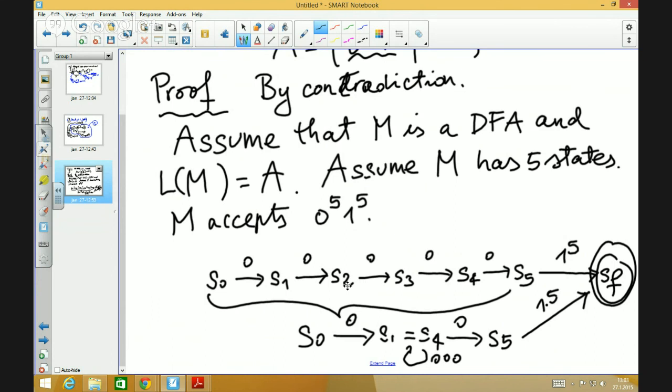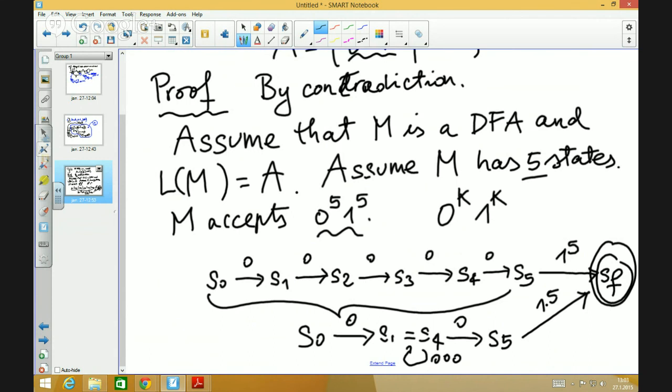Okay, your colleague is saying, Luca, you're bullshitting us. Well, he didn't exactly say that, but that was the meaning of what he said. What is wrong here is that you assume that it had 5 states. Well, let's generalize. Let's say it has k states. Then what is it that you need to do? Instead of taking this string here, you take the string k zeros followed by k ones.